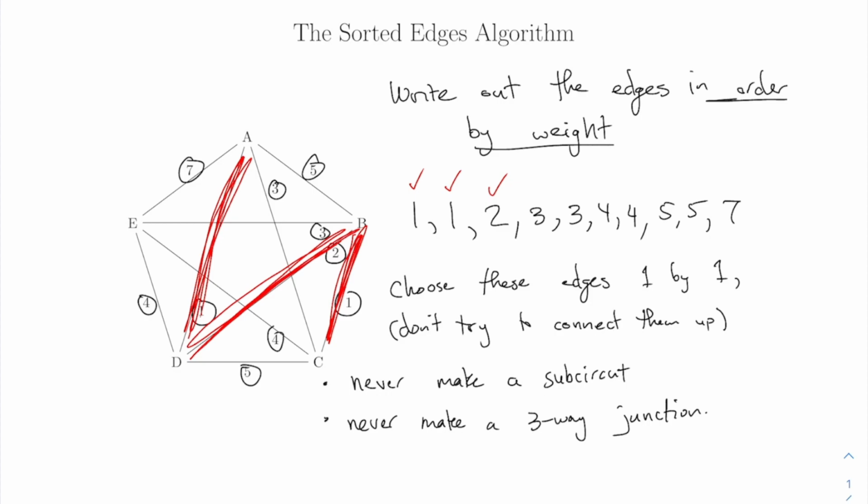Next, I should pick the 3s. You will notice these edges that I picked so far, they do join up together, but I wasn't trying to make them join up. They naturally do join up if you're doing it correctly, but you don't try to force it. For instance, I picked the 2 1s, even though they were not next to each other. It's fine. What about the 3s? So there are 2 3s that I want to choose, although I think actually one of them is illegal at this point. This is one of the 3s, this diagonal, or this 3 straight across. Which one can I use and which one can I not use?